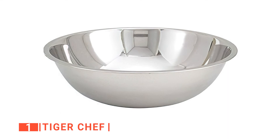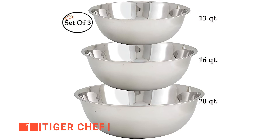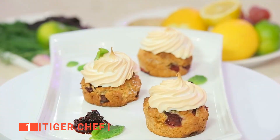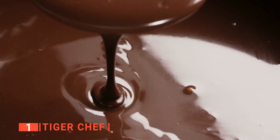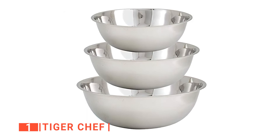These multiple-sized bowls are sturdy and durable, thanks to their stainless steel construction, which also makes them resistant to cracks, stains, and odors. If you are someone who does multiple meal preps for the week, these bowls will come in handy, especially because they have a larger capacity than other products we've discussed. We can confidently say that the Tiger Chef mixing bowls are ideal for making big batches of muffins, seasoning mix, melting chocolate for truffles on a double boiler, and other mixing needs. And if you ever need to store any of these mixes, you don't have to transfer them into another storage container because these bowls are also safe for use in the refrigerator or freezer.